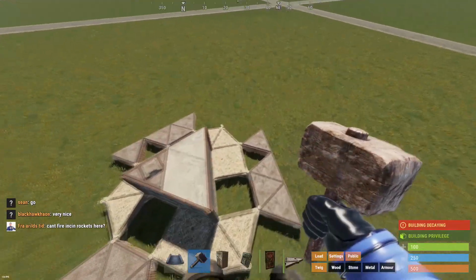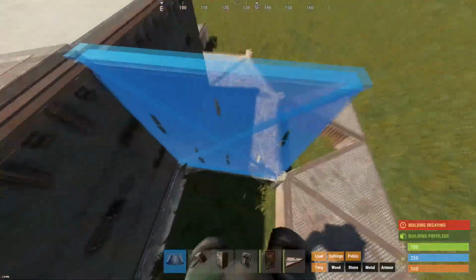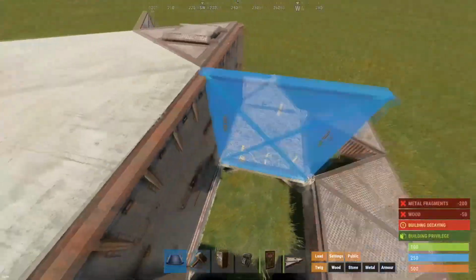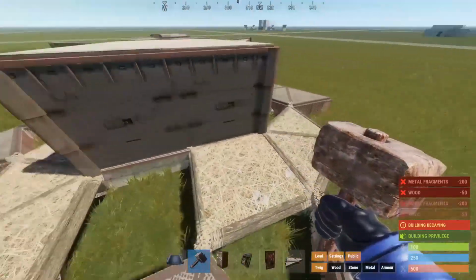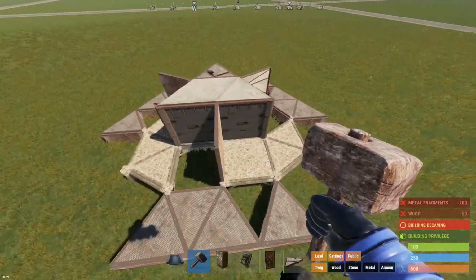Alright, now we are going to honeycomb the core by placing some walls in the middle using the twig square. And that's all we'll need the twig squares for, so you can go ahead and delete them now.